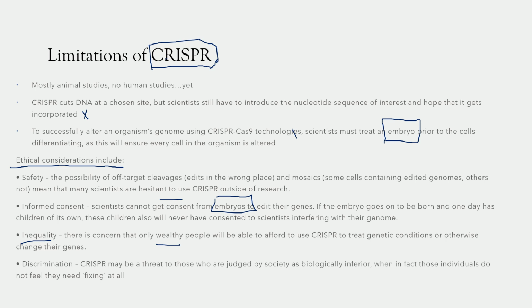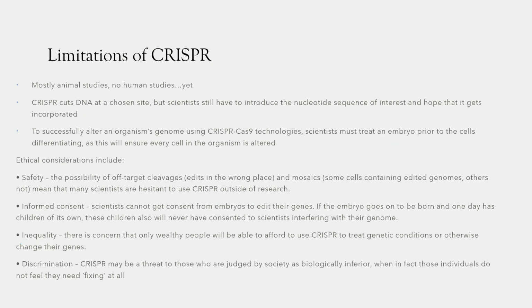So we might deem, for instance, a particular gene of interest to be detrimental to survival and we want to wipe it out, but some people might think, no, actually, I don't really want to wipe this out. I don't think it's detrimental to me at all. So there's a whole range of social and economic and ethical considerations that we need to think of when we're thinking about CRISPR. But I think the main takeaway is that we're not using this in humans yet, and these are a couple of the things that we need to think about before we do start to use it in humans.